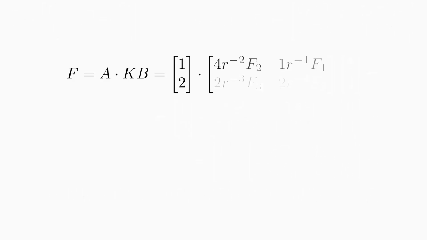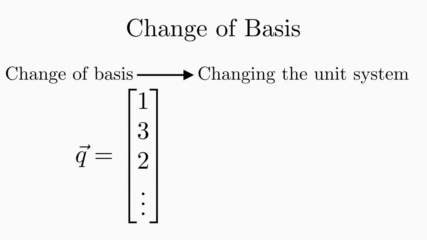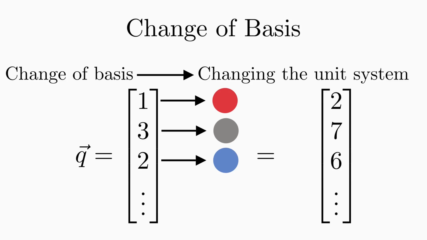Another thing we can do with linear algebra is a change of bases. The meaning of changing the basis is to change the units used. I think the most useful unit system for charge is one where each particle has its own dimension, but it could be useful to have some other system instead, and we can use a change of basis to convert between the two. Now, you might be thinking, but what are the elements of K?